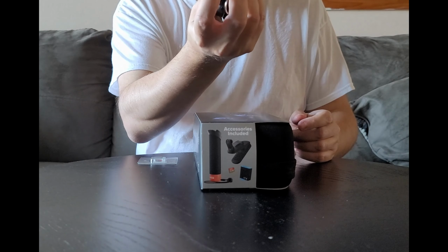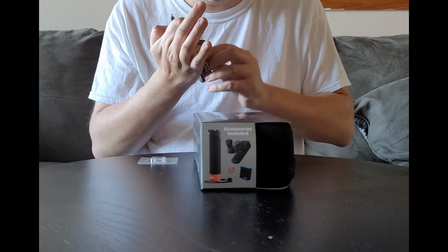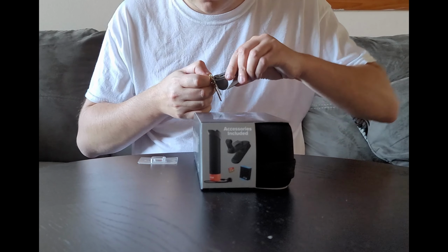And by the way, I do have my Lincoln key with me, staying true, tried and true.